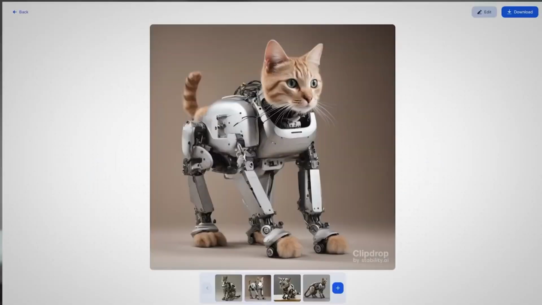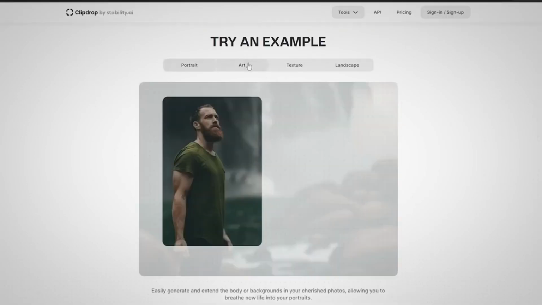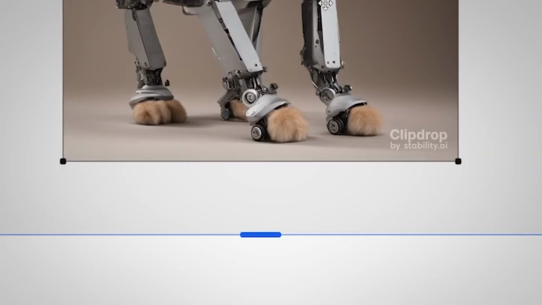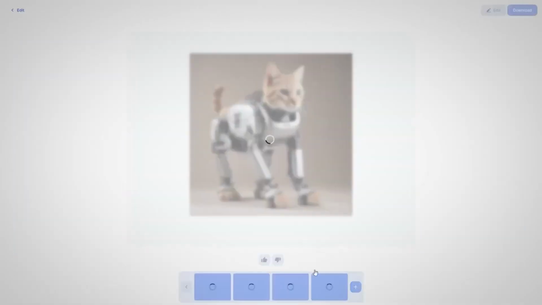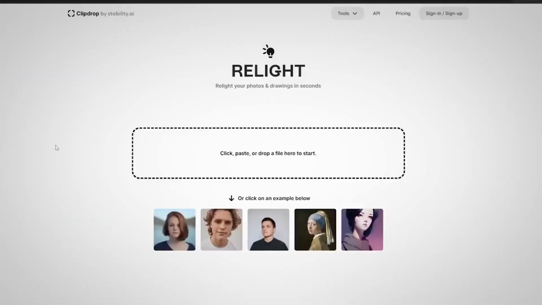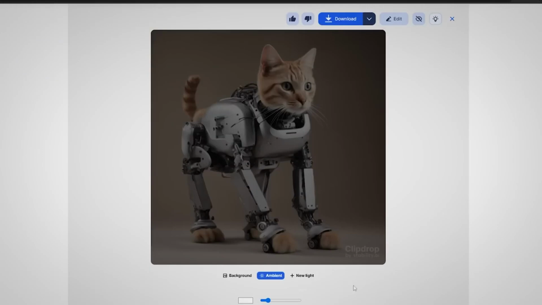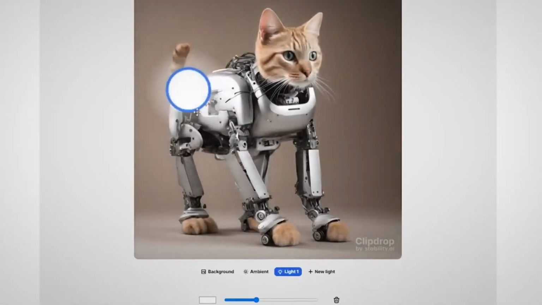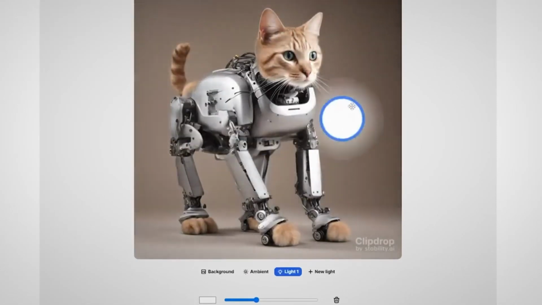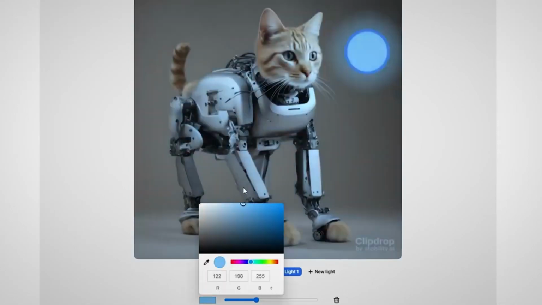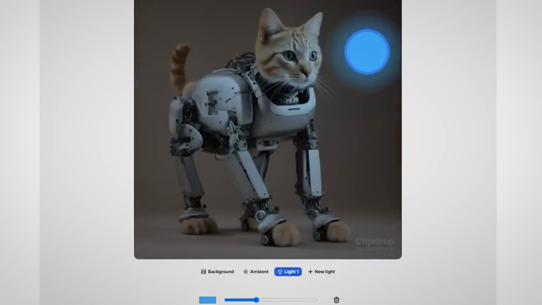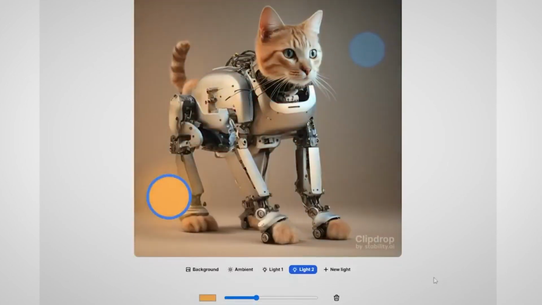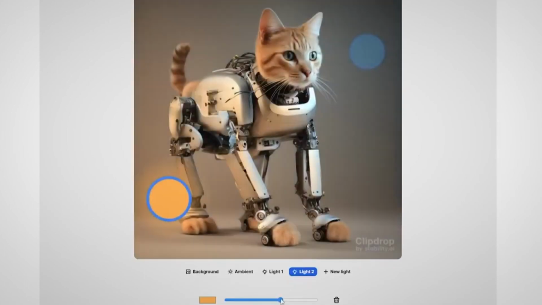We also have the Uncrop function, which you can use to expand the image as much as you want. Just upload the image you want to expand, and after clicking here, we just wait for the result. You can also toggle between different backgrounds with another function called Relight. Some of the things you can do is adjust the lighting of the image. Create a light source that you can move around at any position you want. You can also change the color, the brightness, and you can add more lights, and this allows you to have much more control on the image in a simple way.